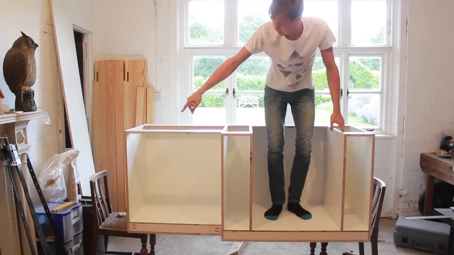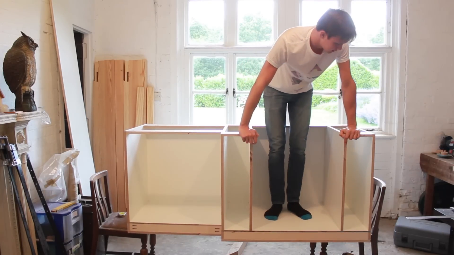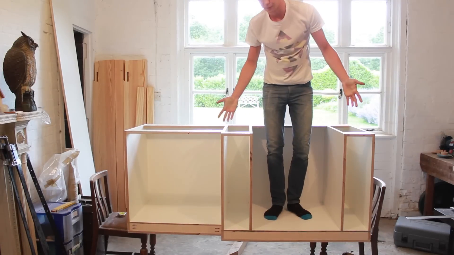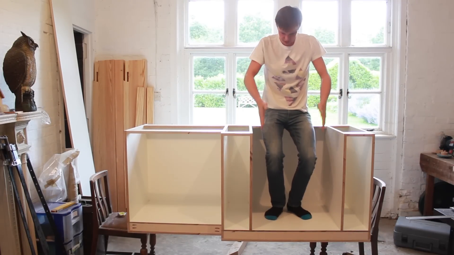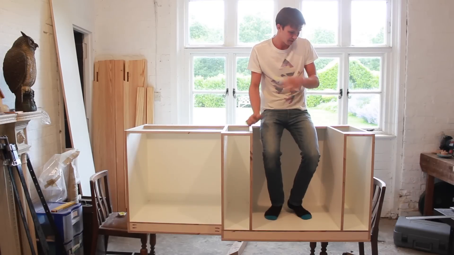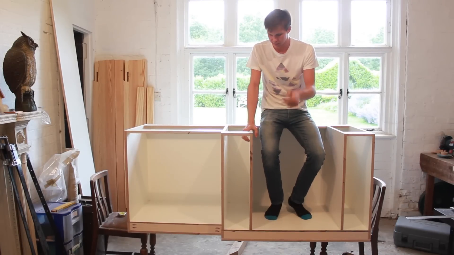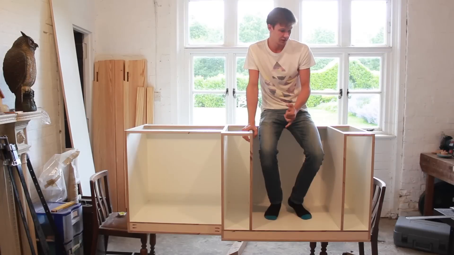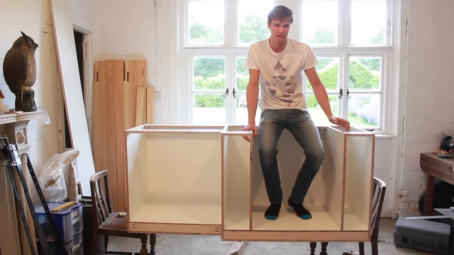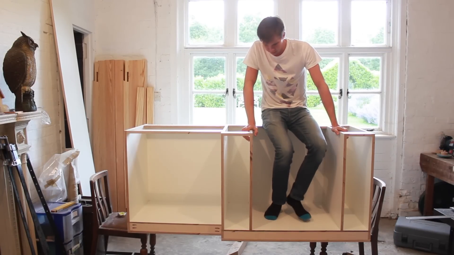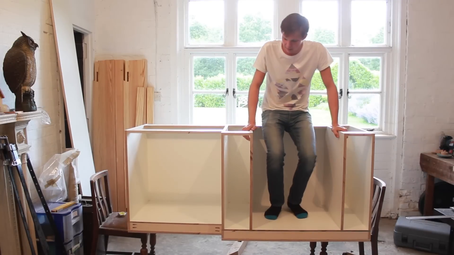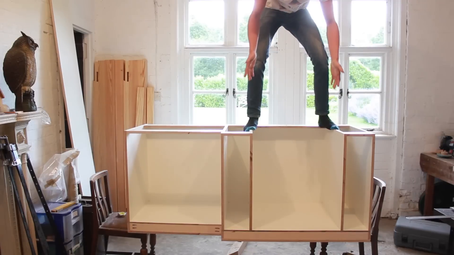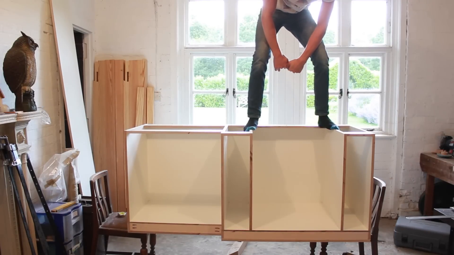As you can see it's holding my weight just fine, supported by a chair either end. The movement's from the chairs not from the actual unit itself and it needs to be able to hold this weight because just on this unit alone where I'm sitting we're going to have a 50kg ceramic sink at the front and a cupboard underneath full of stuff. The sink is 50kg on its own, once it's full of water it can be 70-80kg which is about what I weigh so it looks like it can take that and even if I stand on these two side pieces here which is where the load will be that's not a problem for the unit.